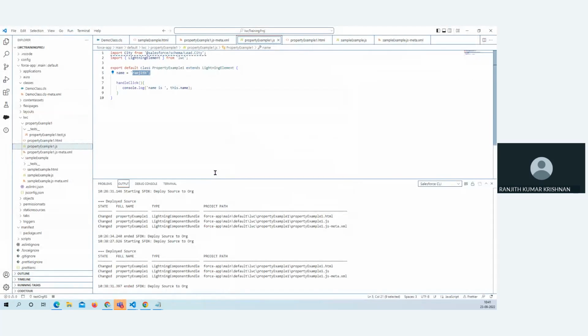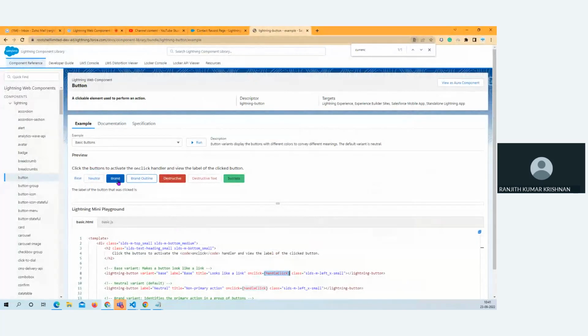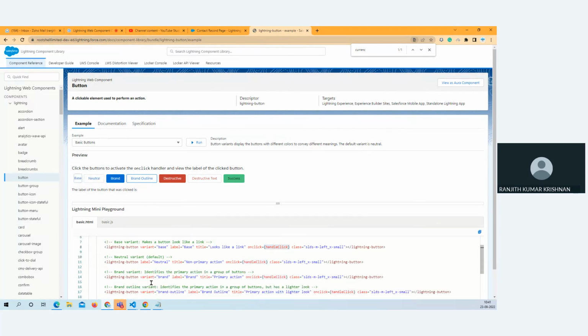The button can always add more look and feel, like you're seeing here. The brand, destructive, success. By default, the base. But if you add a variant attribute, it has different values applicable to give a look and feel for your button.